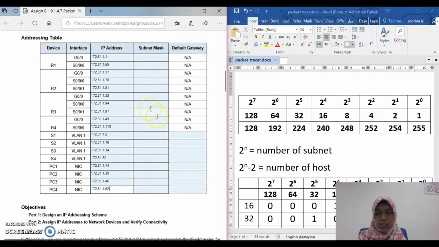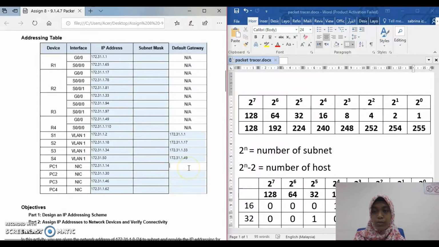Okay, for default gateway S1, S2, S3, S4, PC1, PC2, PC3, and PC4, we will take the IP address of the router. So we will fill here 172.31.1.1. Here we will take these 17, 172.31.1.17, and here 33, 172.31.1.33, and here we will take this IP address 49, 172.31.1.49.